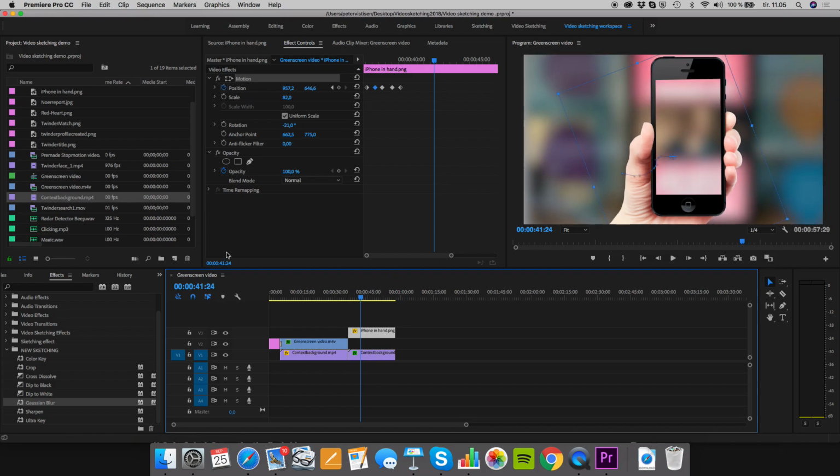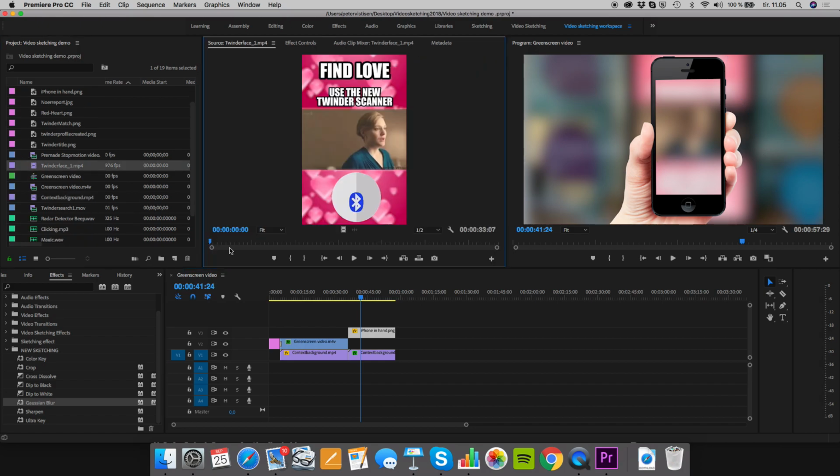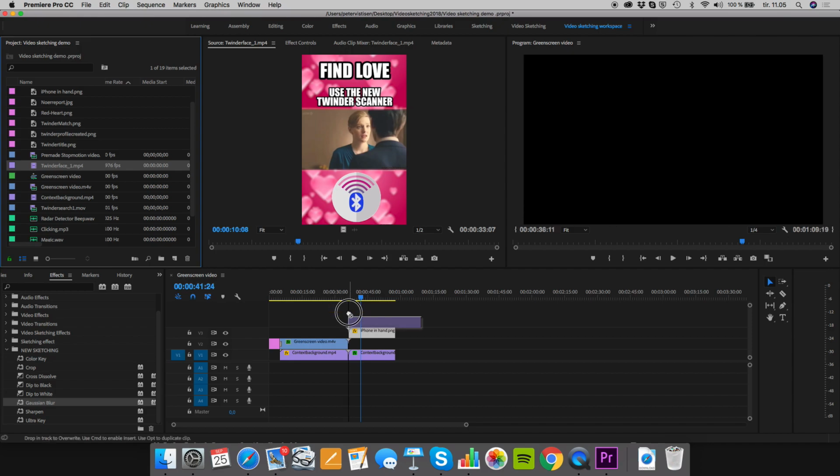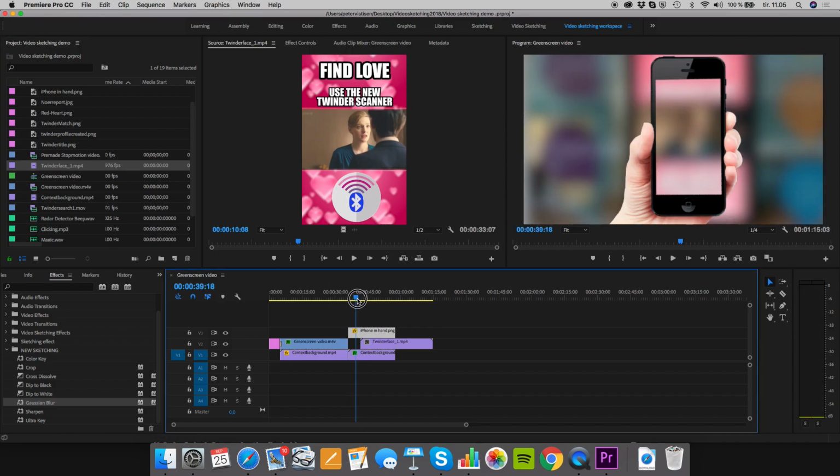And then over here in our assets, I think we have something called a twinterface. And this is actually, again, me. I've made this small animation of a Bluetooth icon sort of buzzing. You could actually just find a GIF and do the same thing. But now we're going to add this one down here in video layer 3. And you can see now it suddenly will come there.